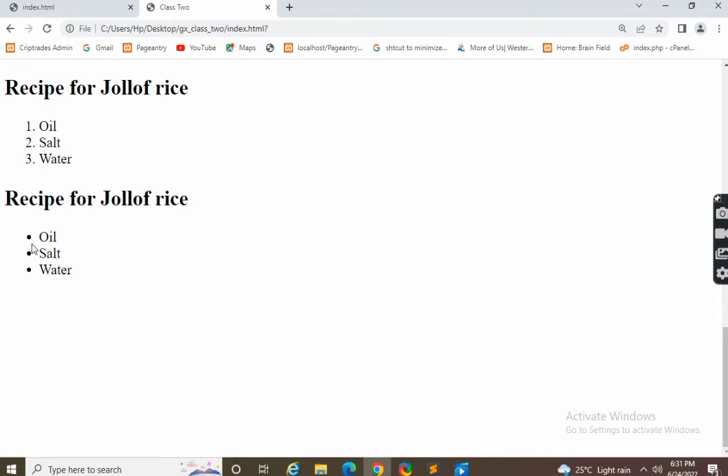It is not the one that has order. The word order means you have to count from 1 to infinity. So with the ordered list, it will just be listing it 1, 2, 3 like that. But for the unordered list, it will not count, it will just be using dots to list it.